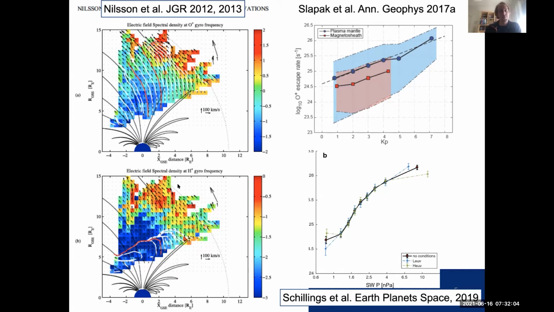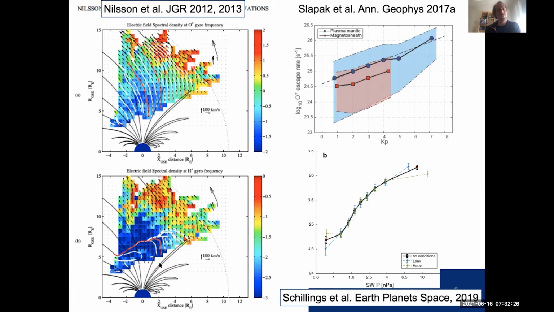In the lower panel to the left, I'm showing the proton gyro frequency, and I'm showing some empirical trajectories of ions with a lower parallel velocity. There we see that if ions follow such trajectories, they never encounter regions with strong heating, and they remain cold. And that is seen in the data.